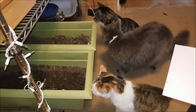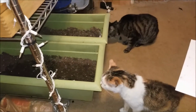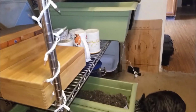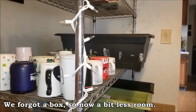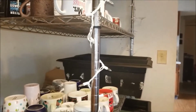We have begun our garden setup, and as you can see, the cats are very curious about the boxes being in here. We had to do some shuffling of our coffee mugs and our tea. So our setup's just a little bit different, but we still have some room for some more coffee mugs up there, which is kind of surprising.